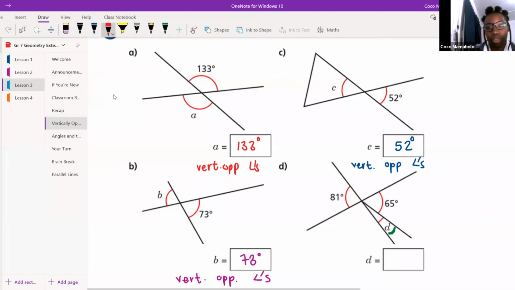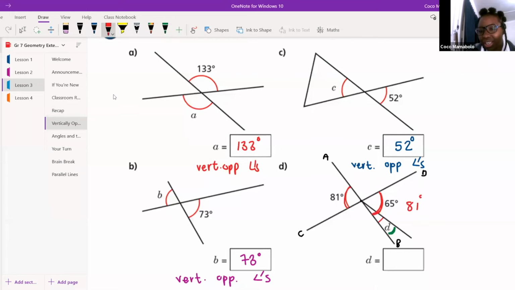Okay, I want to give you guys a clue. I know that I'm going to name this line over here A, B, and C, D. These two lines are vertically opposite, or they intersect at this point over here. Now, I know that if I have a vertically opposite angle, it's going to be this one over here, 81 degrees. And this whole thing over here is also going to be equal to 81 degrees.